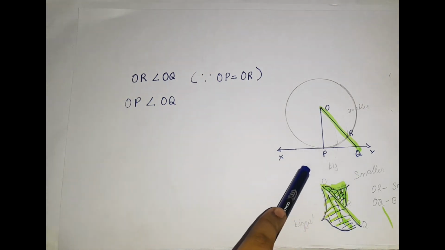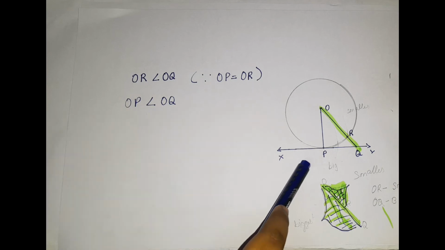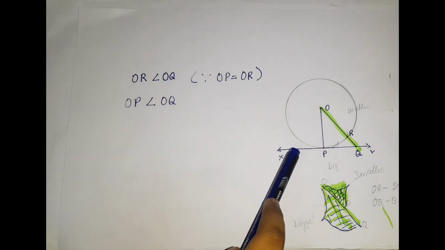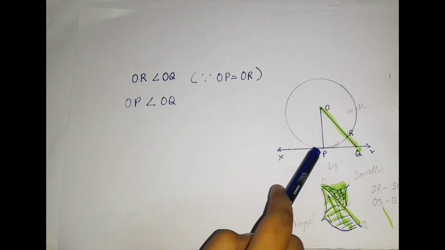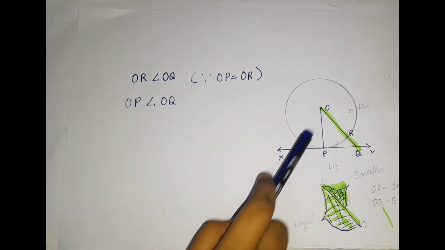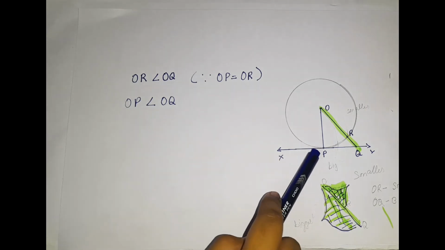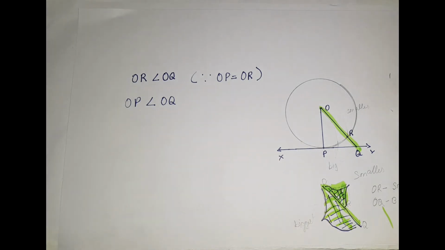If you want to prove something is perpendicular, according to this theorem, we are supposed to make this OP the smallest side. If you make this OP the smallest, then no need to think at all. We can just write that it is perpendicular. Why? Because if this is the smallest, then of course I am sure, no doubt, that it is perpendicular to XY, that is a tangent.